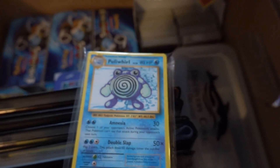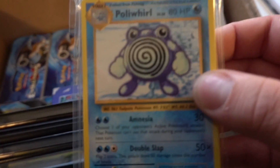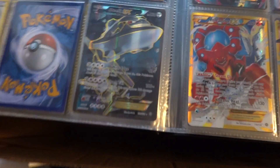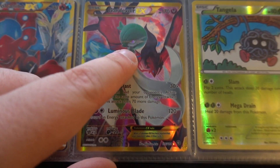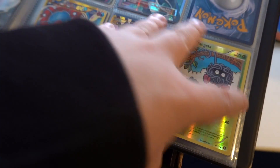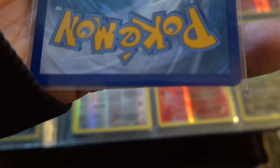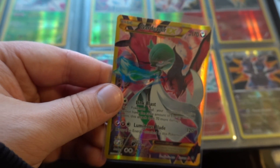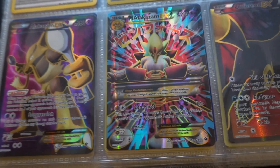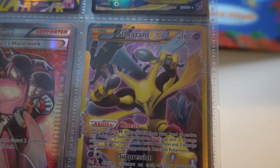Packs of Evolutions bulk — I wonder if we've got any Charmanders in there, they're probably gonna be worth like two grand one day the way things are going. Steam Siege XY — the best set of all time. Full Art Steelix, Gardevoir EX, Volcanion EX, Mega Gardevoir, Magearna as well. I'd love to get a 10 on all these gold XY era Full Arts. Oh sorry, that's a secret rare actually. Alakazam, Mega Alakazam, Umbreon — love that. And there we have it, the secret rare Alakazam. Love this card.